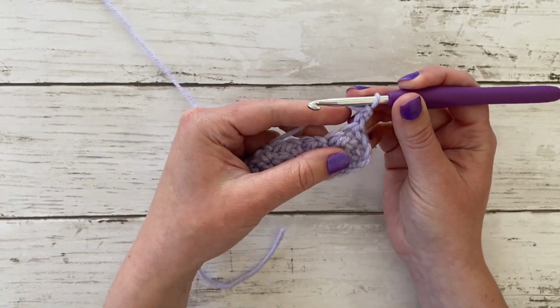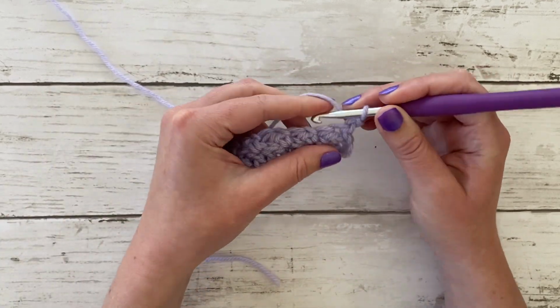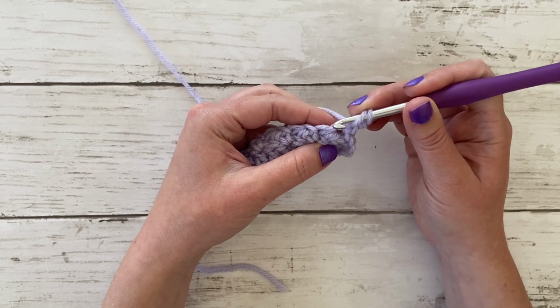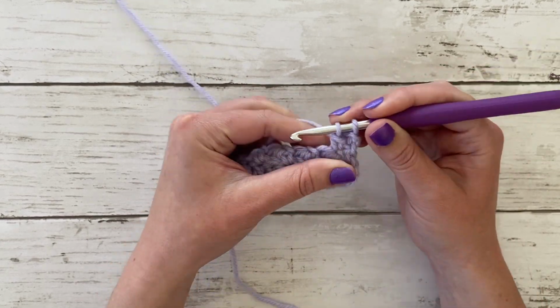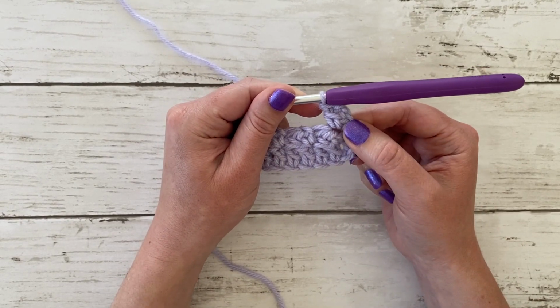Now you'll be on the right side of the work again. We're going to double crochet across this whole row. So I'll show you where to do that within the trinity stitch. You're going to yarn over. You're going to insert into this first space, the chain 1 space, this single crochet space of the last row. So the first stitch will be in that single crochet space.